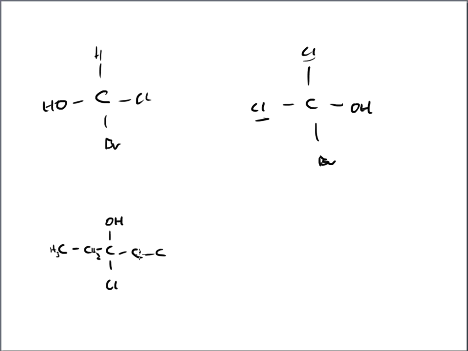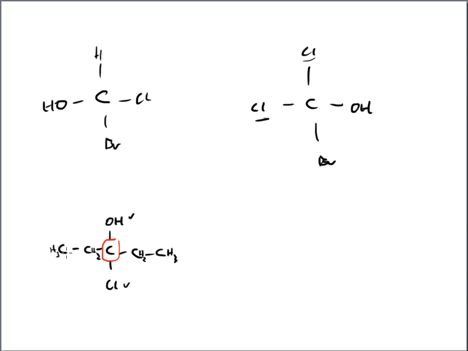The same story is going to happen here. Next to the last carbon's got 2 hydrogens, and then the very last one has 3 hydrogens. Nothing. Those carbons can't be chiral. The one that we're going to question, though, is this one, because it looks like there's maybe 4 different groups that could be attached to that carbon. I see an OH group up here, and then I see a chlorine down here. Those are 2 different groups. And then to the left, I see an ethyl group, a CH2 and a CH3.